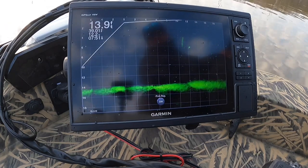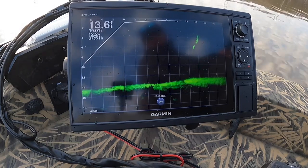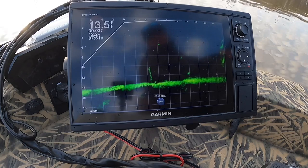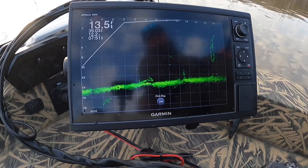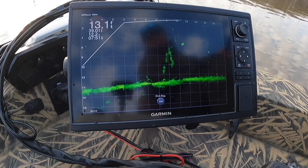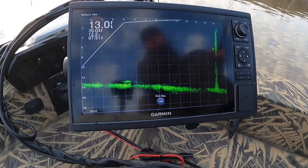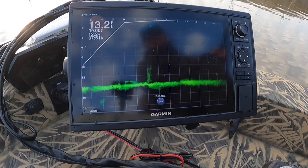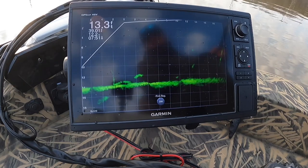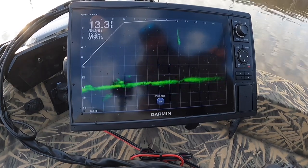The fish are obviously, you see how tight they are. There are roaming fish, but the majority are bigger fish, and especially on a cold front like that, are going to be next to structure. These are black stumps, trees, and they hold heat. The sun just popped out, so it's starting to warm up, so they're probably starting to come off the trees and chasing shad. But a lot of these fish, as you can see, are still on this structure.